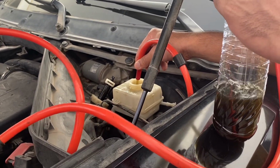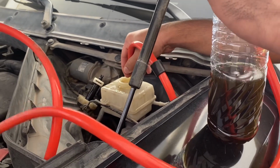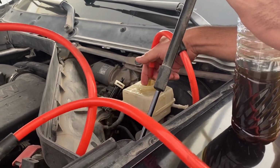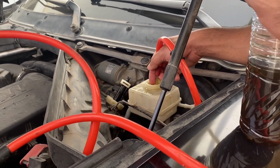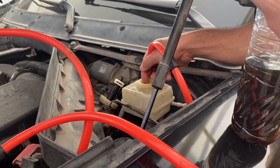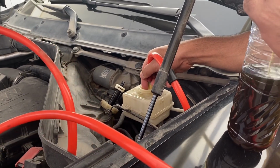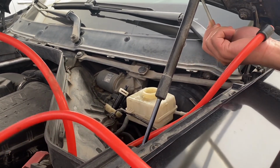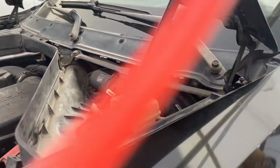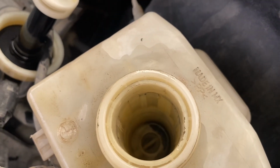So usually we should not wait for the brake fluid to turn this black. This will damage your master cylinder. If you have seen my previous video repairing the master cylinder, you might have seen there are rubber seals in there. So too much contamination can cause problems to the whole system, the ABS system, everything. So we have emptied it.